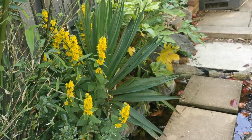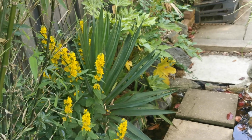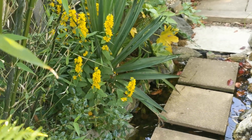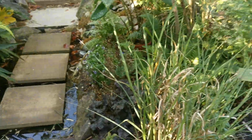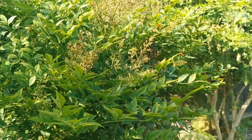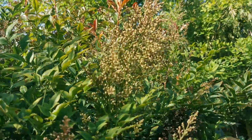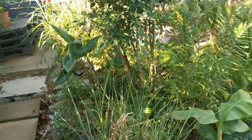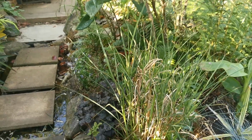I don't think it's going to flower this year like a lot of the others have, but I think that's kind of where it's been, in almost full shade back here. Just so we take a step back, you can see the larger nadina starting to go into flower, which was interesting. It's kind of white creamy flowers, and again that is an evergreen one. I found it quite easy to propagate on that side as well.